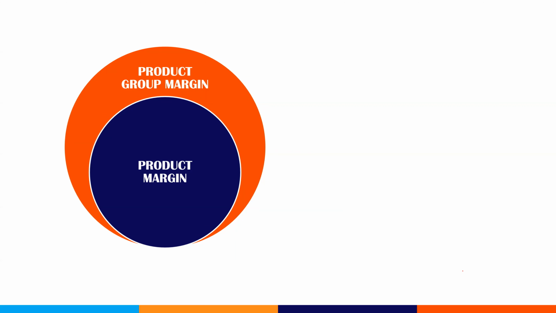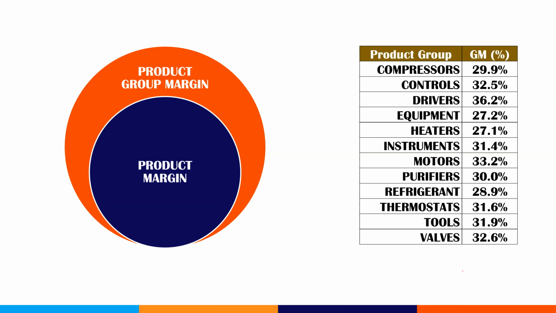This is an example I am showing you from a heating, ventilating, air conditioning distributor. They have multiple product groups, as you see: compressors, controls, drivers, and other things. For you, the example would be hydraulic seals, pneumatic seals, mechanical seals, gaskets, O-rings. All of them would be each a product group or category. So you would perform this stratification within the product category. After you perform it, you can find out, which you would know already, what is the gross margin percentage by product group. Our idea is to take this product category level margin, compare that with the SKU margin and the rank, then identify for a slow moving item, can we increase the margin compared to the fast moving item.